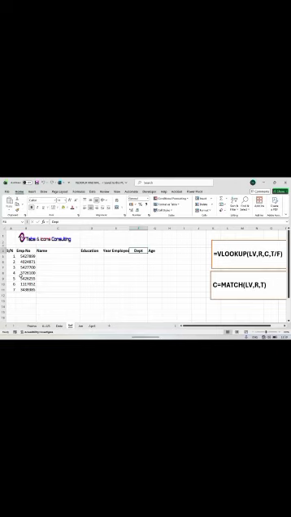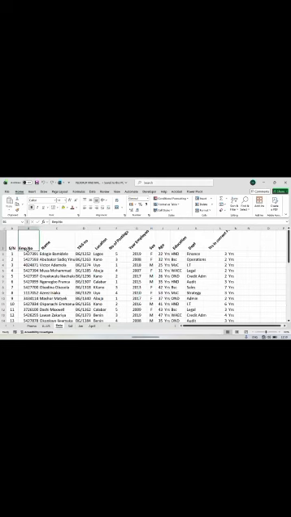Now how can VLOOKUP help us? We know that one of the VLOOKUP features is that the value you are looking for must lie on the first column of the selected data range. So if I'm going to use the employee number, it simply means that employee number should be the first column to the left when I highlight my data range. So if I come here, I'm going to highlight the whole of this as my data range.